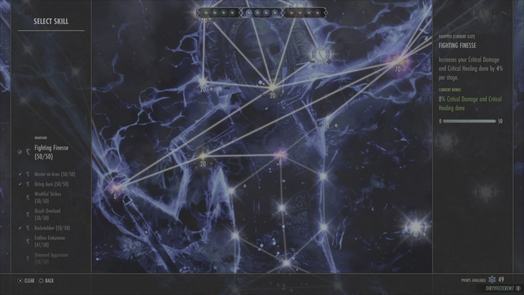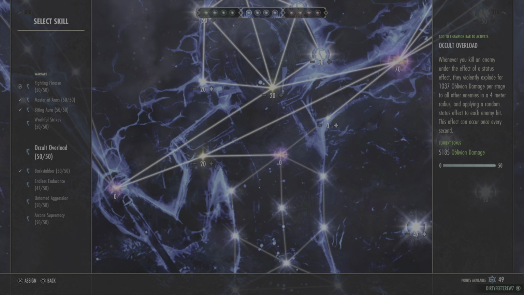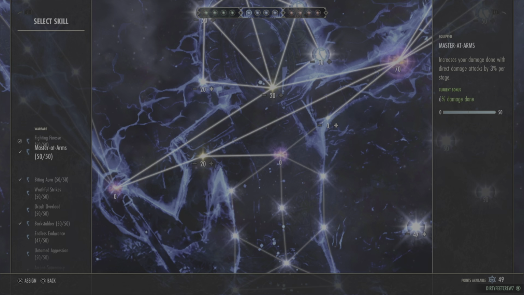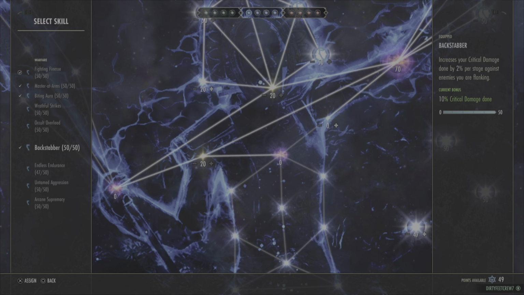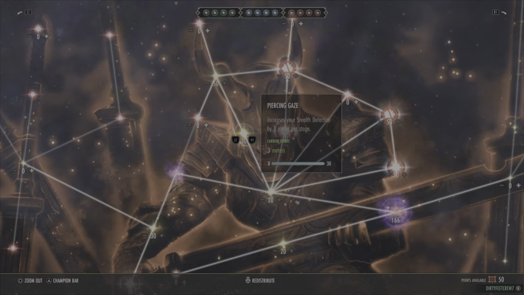We're doing Fighting Finesse, Master at Arms, Biting Aura, and Backstabber. You could probably switch Backstabber if you wanted to. Some people do Occult Overload. This is the way I've been killing people. It's the way I run it. I don't have to move my champion points when I go to the crit damage build, just in case they're a little tankier. And then let's go to my final tree here.